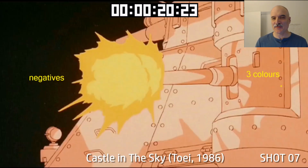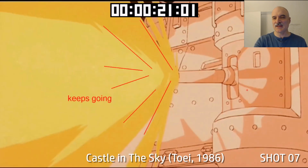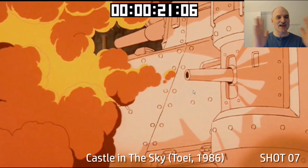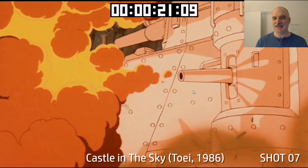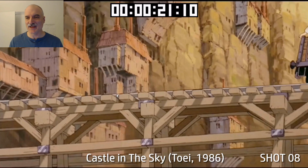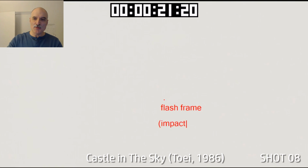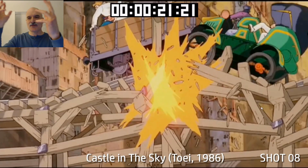Now we have this cannon over here shooting. Look at these wonderful, they got this negative black on the left there, on screen left, and then the explosion keeps going. Just got these very few colors here. Now we have a horizontal camera shake as the shell goes up to the left there, and all the smoke. Now we're not actually even going to see the shell here. We just see a little bit of light there. Boom, flash frame. It's going to hit this bridge. We're going to have everything blowing up here.